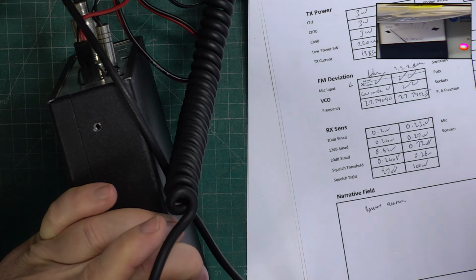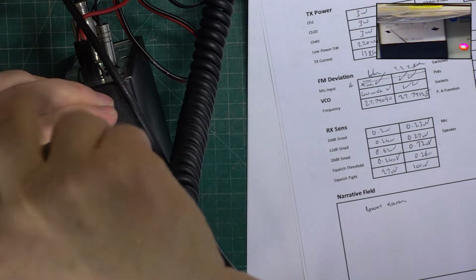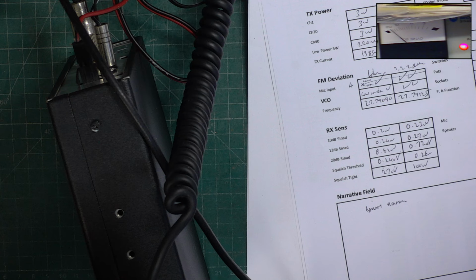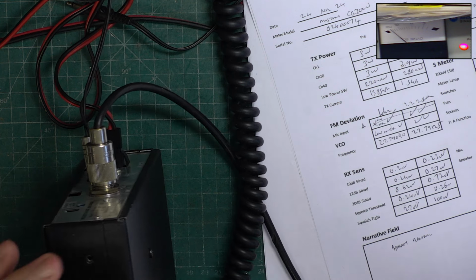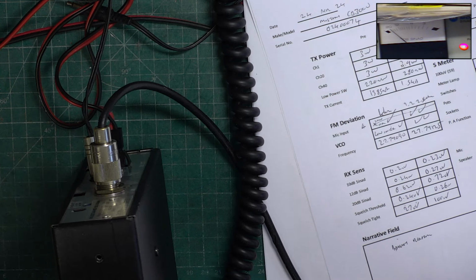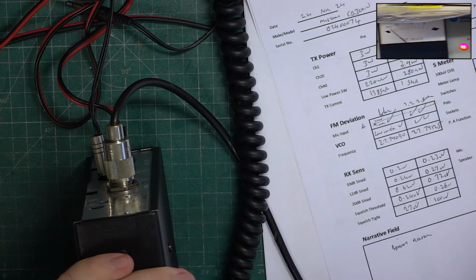I just half expect, when they're in a box like that, that they're going to work more or less spot on. But you know, how can you expect there's going to be a broken core? That could have been broken at the factory. It could also have been somebody thinking that's the detector, seen that before, and then going in with a screwdriver, which then breaks it. It would be nice to think it was going to do more than 3 watts, and it'd be nice to think that it wasn't doing 4 kilohertz deviation, courtesy of the screwdriver expert.